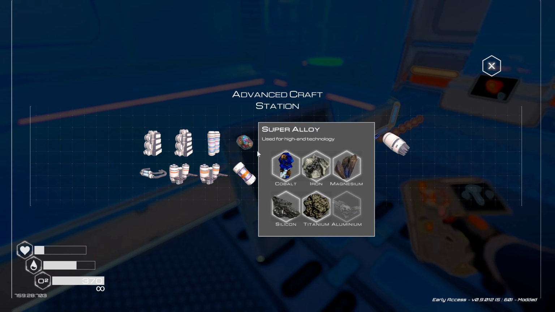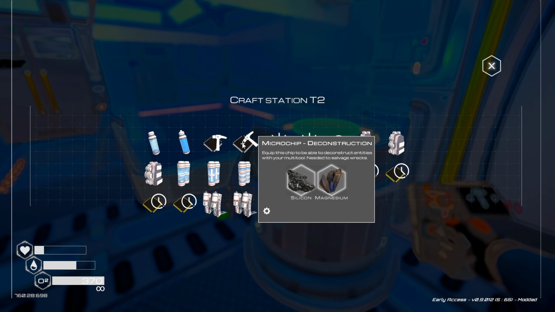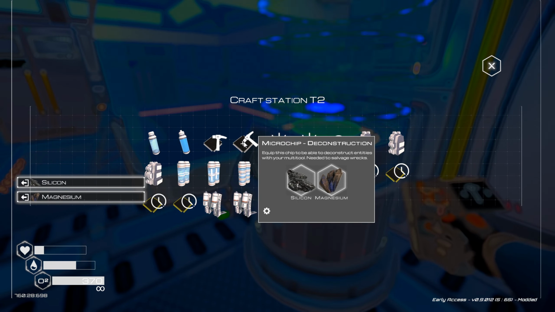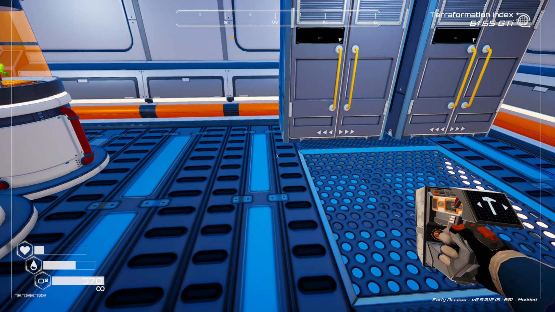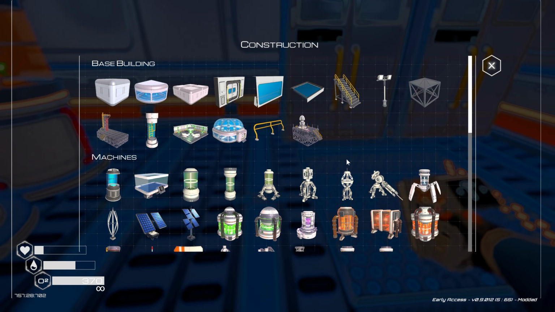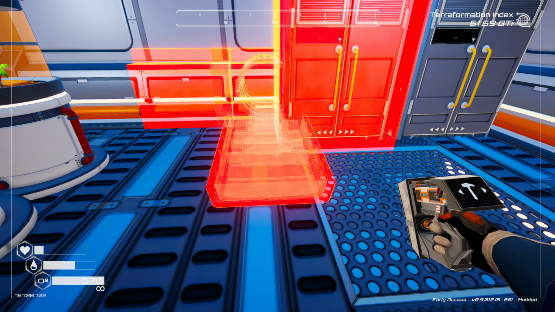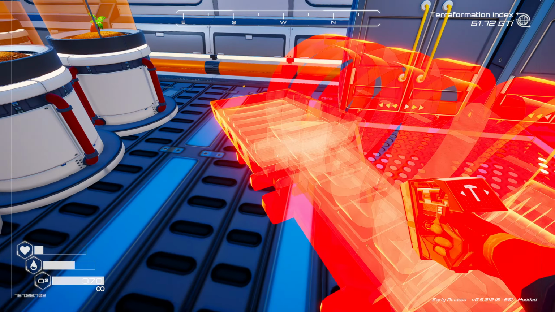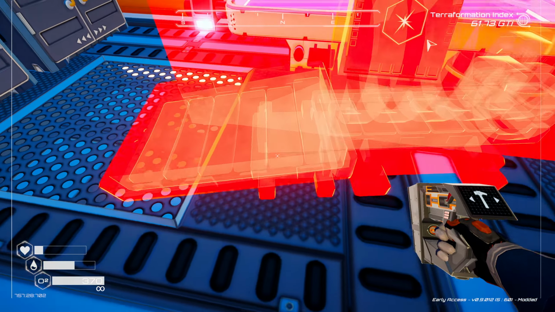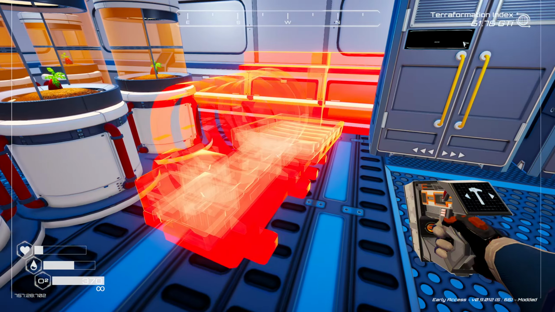Now, what did I do that for? We need to make two microchip deconstructions. One, two. What was I going to do? What was the deconstruction for? Because you're going to make a recycler. Try to stay focused. Recycling machine. So the entrance to the recycling machine is right there with the box and the exits on the other side. And these things are awkward to say the least.